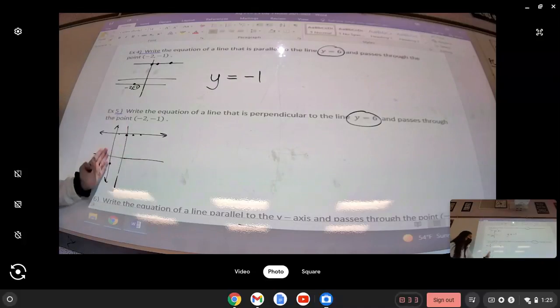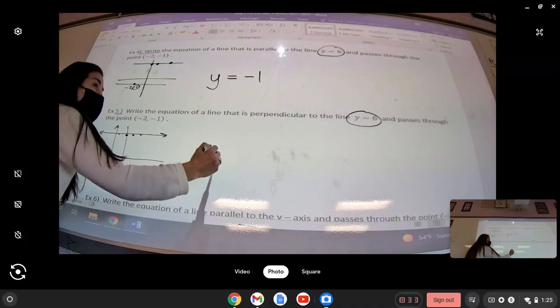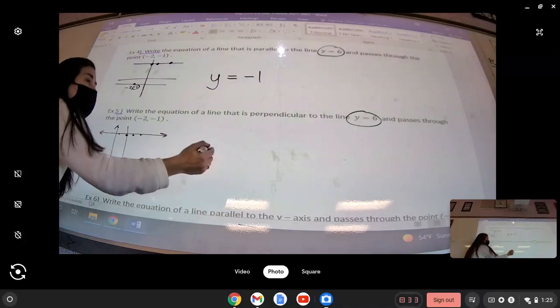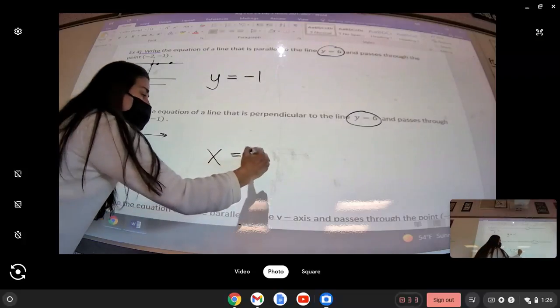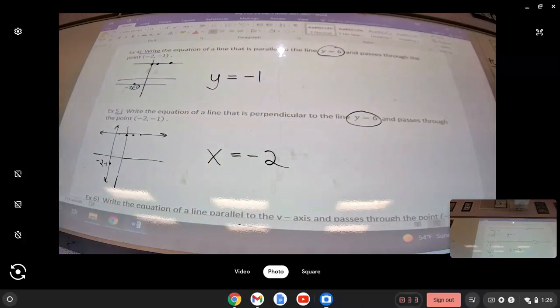So guys, there's our line right here. So it passes through the point -2, -1. Tell me right now, on a vertical line, which coordinate always stays the same? X, the -2. Every single point on this line will have an x coordinate of -2. So that means the line is literally, who doesn't change? Which coordinate? And it always equals what? x equals -2. Done. Well, it depends on what you started with. Did you start with a vertical line? Because then it would be a horizontal line that's perpendicular. So it depends on what you started with.